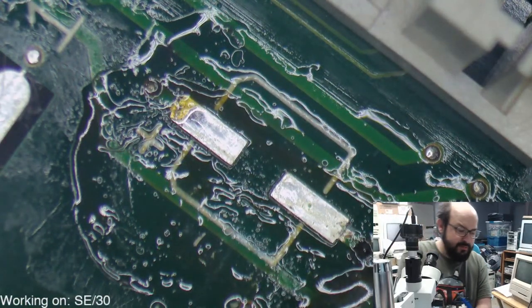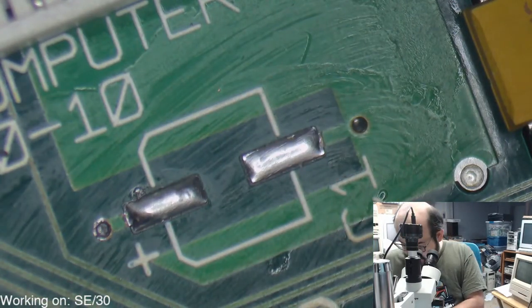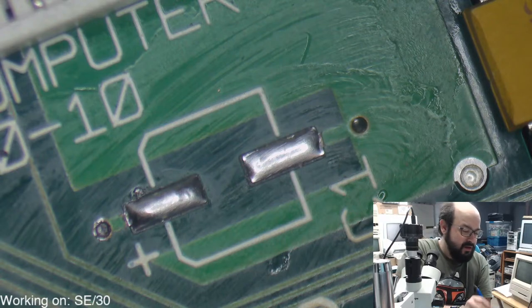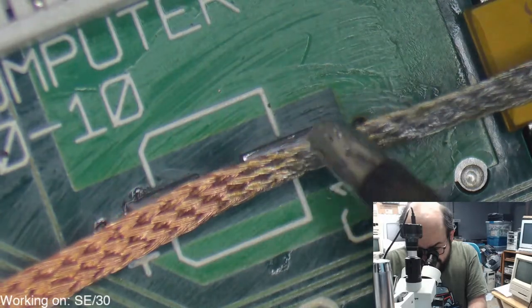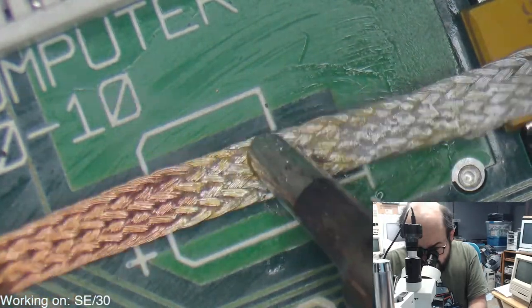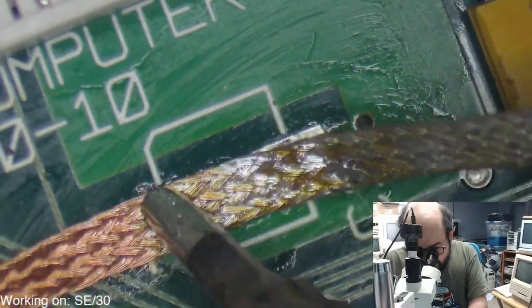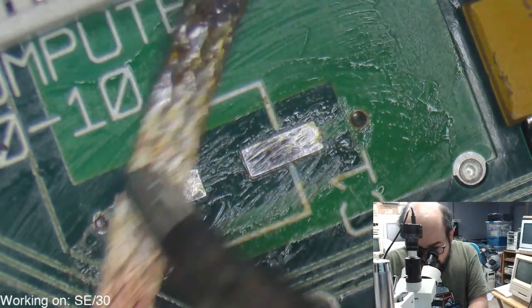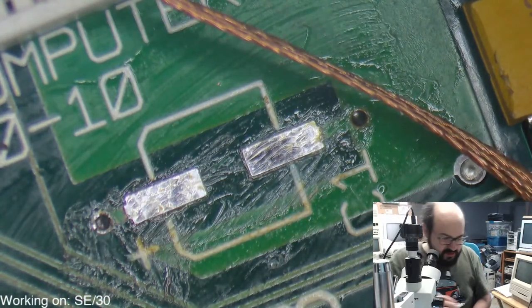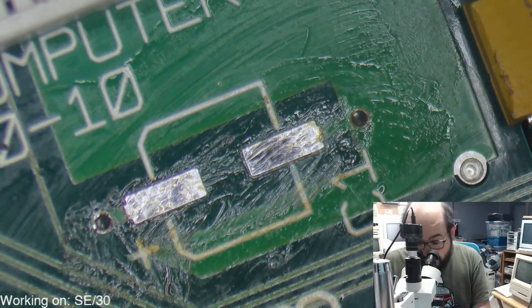I know we've had quite a parade of SE30s recently, so hopefully you're not getting bored of those, but they're quite fascinating machines and people love these little guys, so hopefully you're enjoying the repair process of them. And if you have one of these machines that you have not had recapped, this is just all the more reason to do so, and proof of why these machines need recapping, because some of them are becoming in pretty bad shape these days, just due to the overall age of the capacitors and the batteries and all that fun stuff.